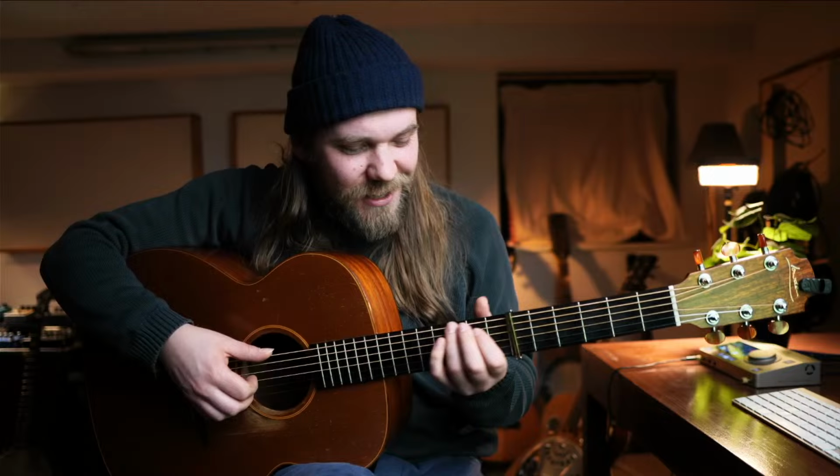G major. It's just such a nice fingering to play in. It's not necessarily the key that I really like, it's just the fingering. Because of all those open strings, it allows for so many possibilities, you know.